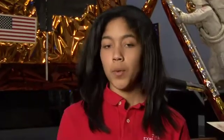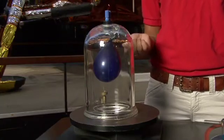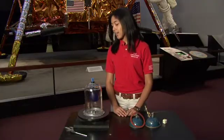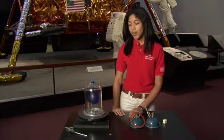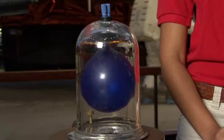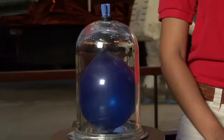Here I have a bell jar with a balloon taped inside. As you can see there's equal air pressure on the inside and outside of the bell jar, and there's also a balloon inside that's full of air and tied off at the top — equal air pressure on the inside and outside of the balloon. Now what would happen if we change the air pressure on the outside of the balloon? As you can see the balloon is getting larger and larger, and that's not because we're adding air to the inside — it's tied off at the top — but because there's no longer air pressure on the outside of the balloon pushing in, and there's only air on the inside pushing out. So eventually the balloon is going to keep getting larger and larger until it would maybe even pop.